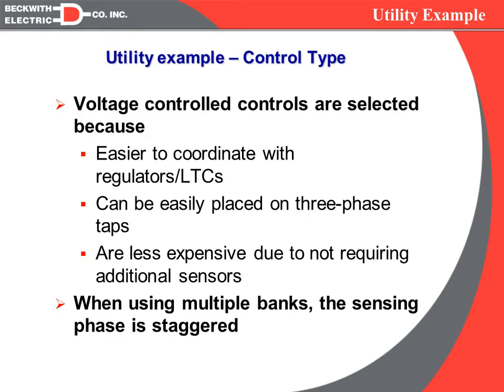They selected voltage-controlled capacitor banks for a couple reasons. One, they're less expensive than VAR-controlled banks. We don't need to have the line post sensors or the added expense of the control. Number two is, especially in their urban areas, they don't like to have the capacitors mounted on the primary circuits, the main feeds of the circuit, because they're typically run along major intersections and roads and could be damaged via vandalism or accidents, and also can be an eyesore. So they typically like to tuck them off of taps.